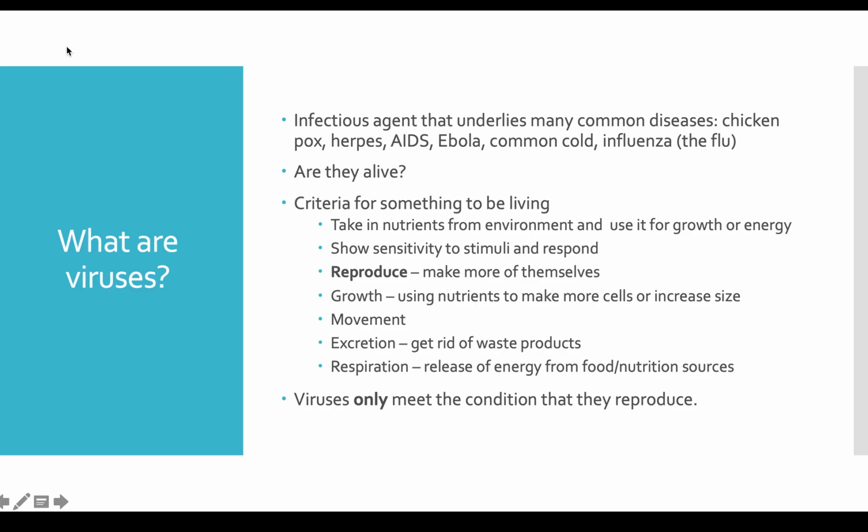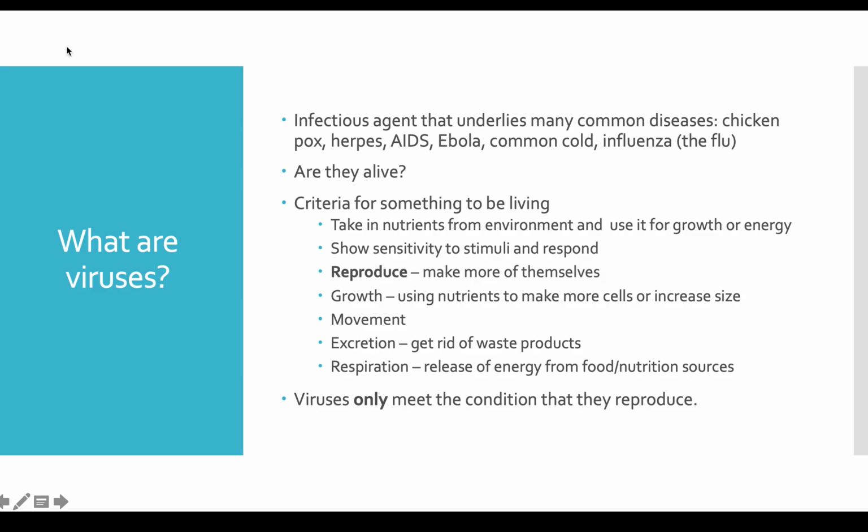Things that are alive must reproduce, and please notice that I have that in bold. We will discuss that in a minute. That essentially is making more of themselves, whether that is a single cell dividing to make 2 daughter cells, or an entire organism making more of that same organism. Living things grow. They take in nutrients and they make more cells, or they increase in size. Living things move. They also excrete things. They get rid of their waste products in a way to keep their bodies healthy, and they undergo respiration. So again, that is the release of energy from food or nutrition sources.